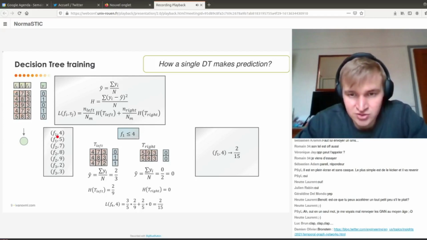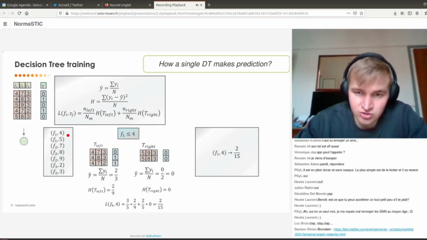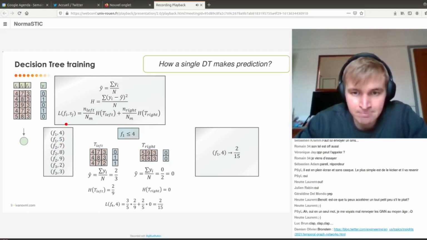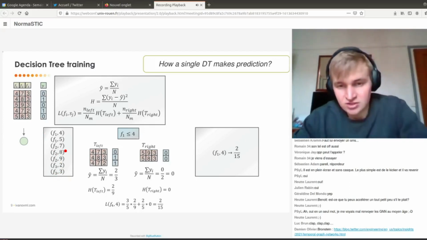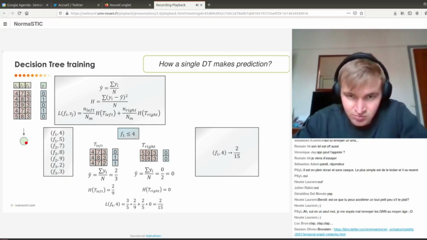So these are the 2 values, and therefore you have two possible splits, F1 4 and F1 5. And for column 2, you have 3 possible values: 7, 8, and 9. And therefore you have F2 7, F2 8, and F2 9. And similarly for F3, 2 values, F3 2 and F3 3. So these are possible candidates that you can put as a split on the root of the tree.